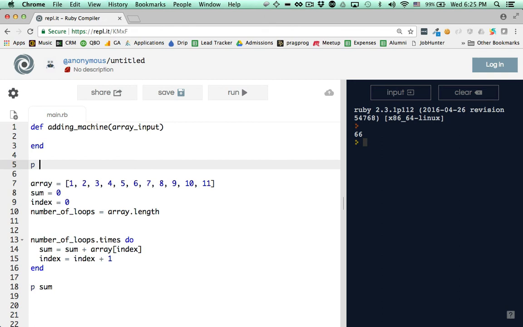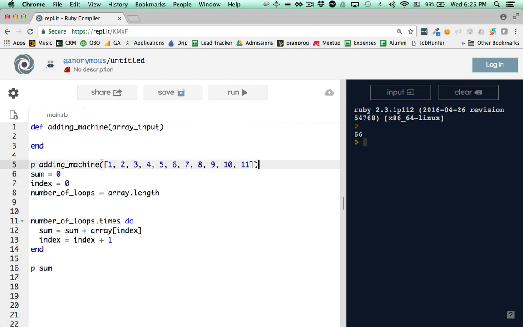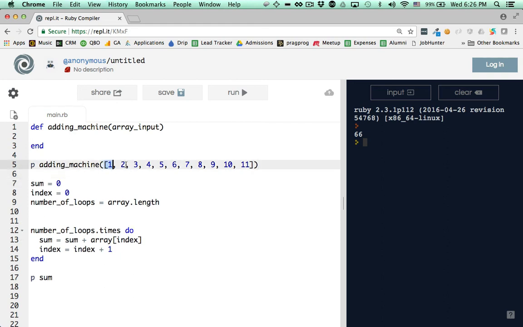Okay. To demonstrate how to use it, we would use it like this. We throw in an array as the input into this machine, into this function, right?